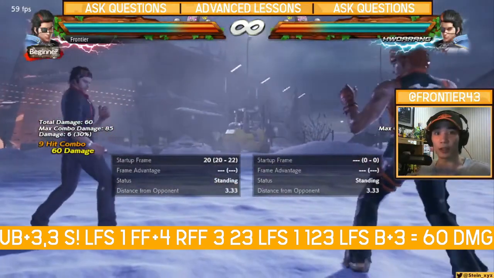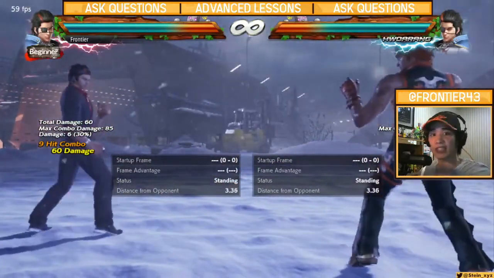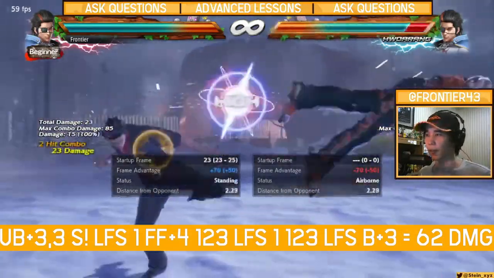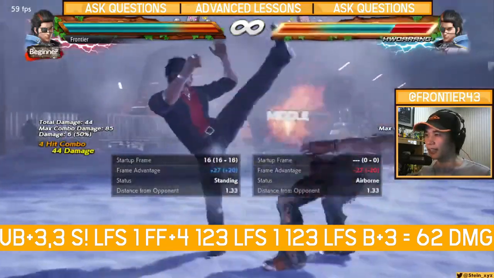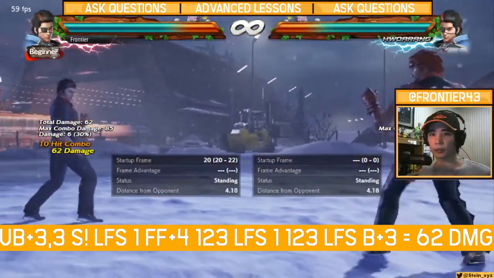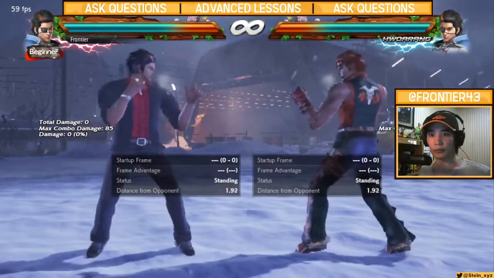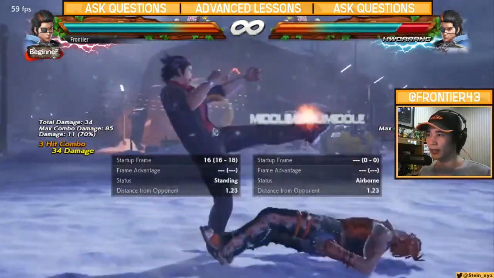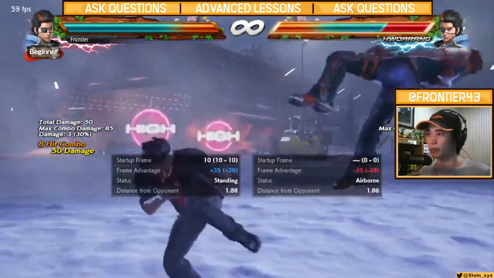So that was 61 earlier, this is 60. But we can push this higher to make it the most optimal thing in the world. So up back 3-3. This time, instead of doing 2-3, you do 1-2-3. And then there you get 62. If you want an alternative, another one you could do is F4 and then RFF3 and then just play around with it, whatever you want to do.